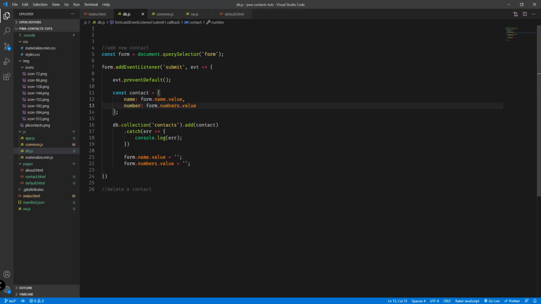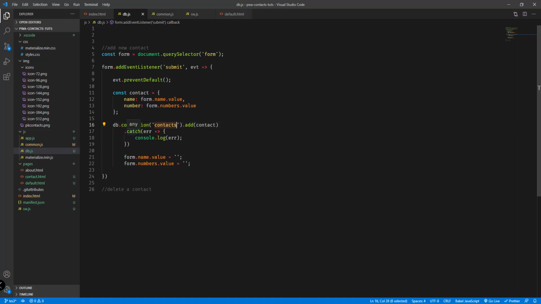And then right after that, we're adding that into our DB collection, which is the contacts that we created from the Firebase backend.